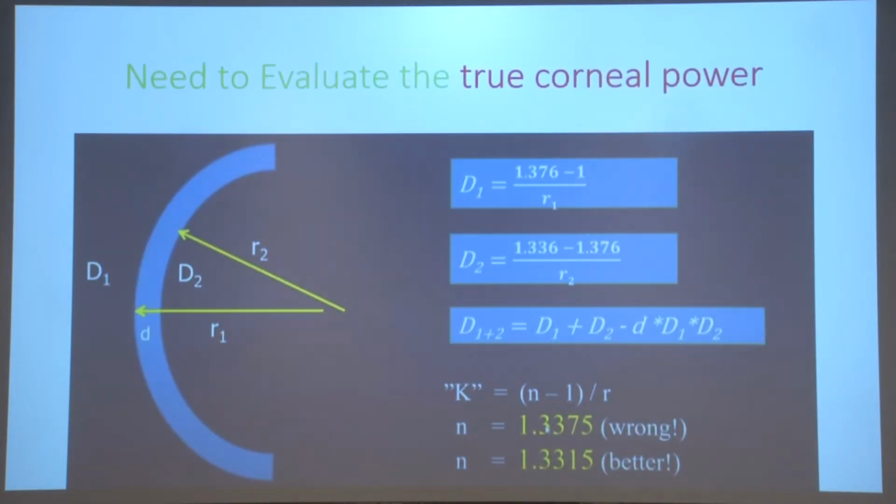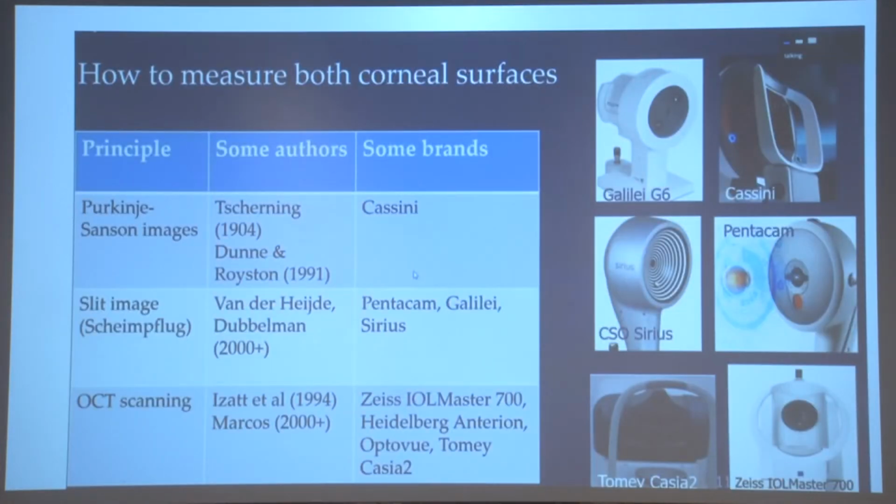So we need to evaluate the true corneal power. Like I said, the cornea is always bent and bruised, and that's why we need to measure the true corneal power. And Herschel very well explained the different types of machines. Because of the time constraints, I'll not go into all those things, but we have to understand that the two main important technologies we are having right now are the slit lamp or Scheimpflug technology and the OCT technology. The instruments are Pentacam, Galilei, and Cirrus. I can also mention that we now have Pentacam AXL, which also measures the axial length.